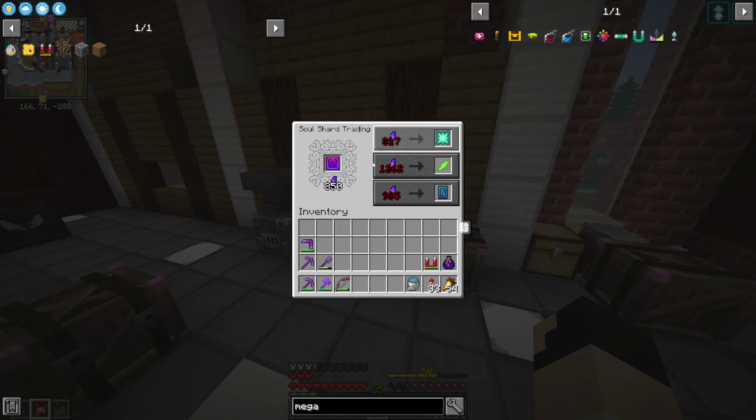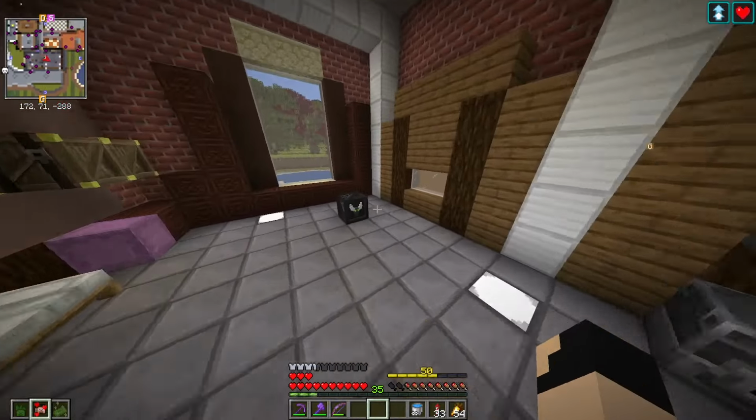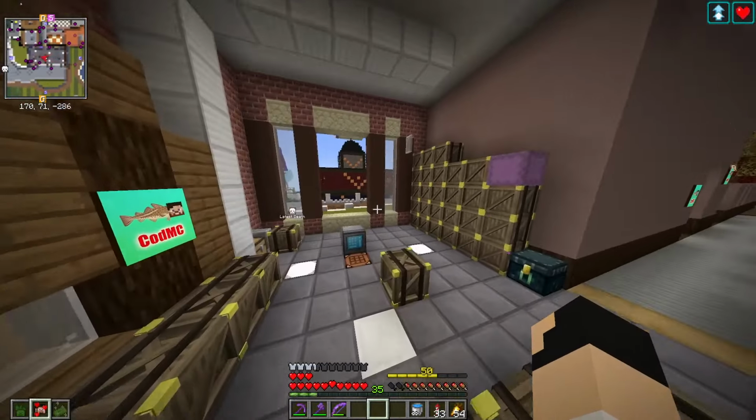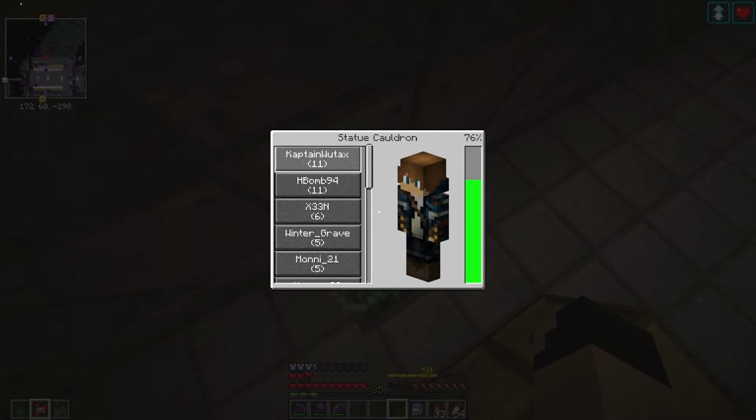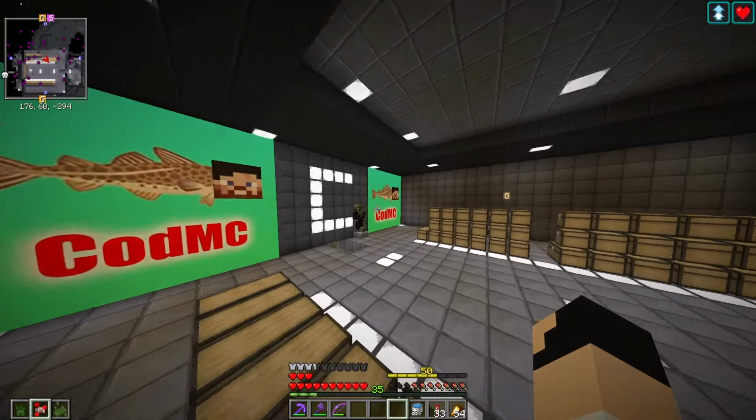And so I think I'm probably just going to save my Soul Shards up and try to get a little bit more instead of taking... Because this unknown item could be anything. So I think we're just going to hold off on that one. And then we'll collect some more Soul Shards as we run some more vaults. And for our Statue Cauldron, we're at 76% towards another Omega.